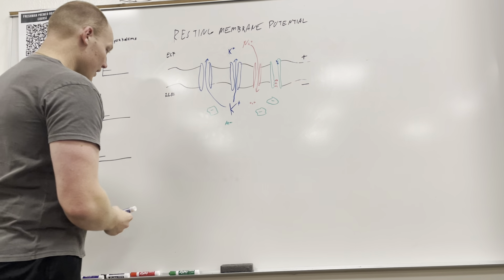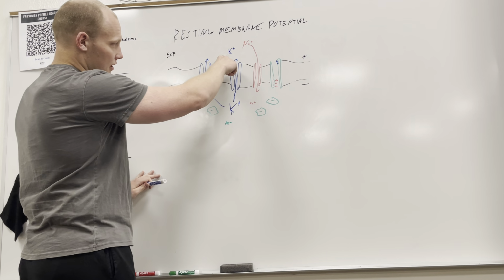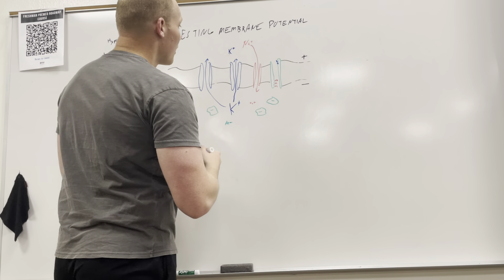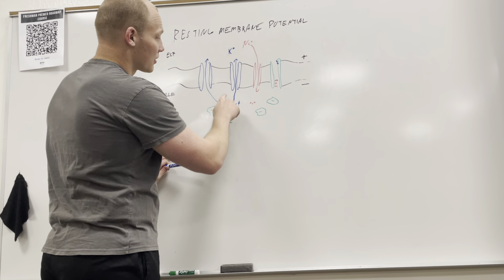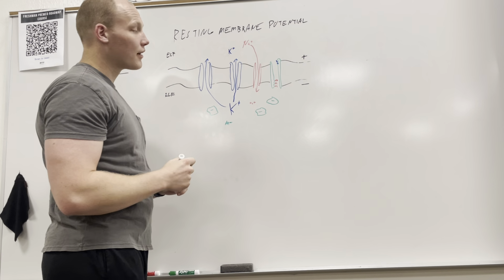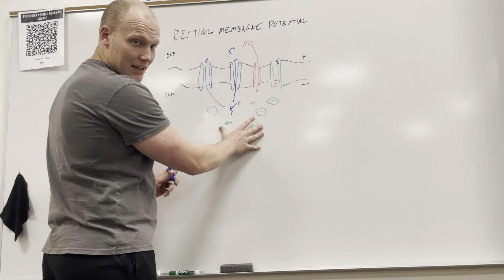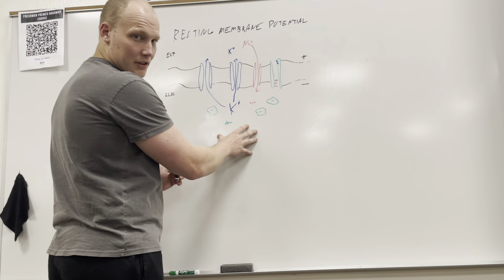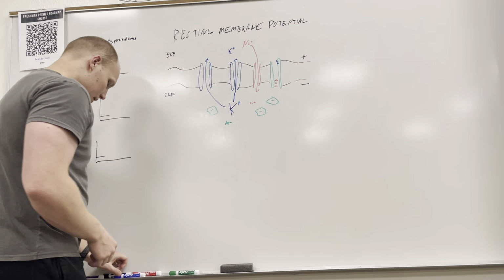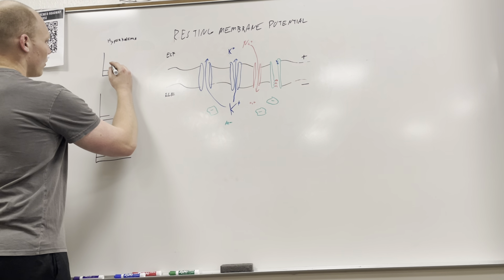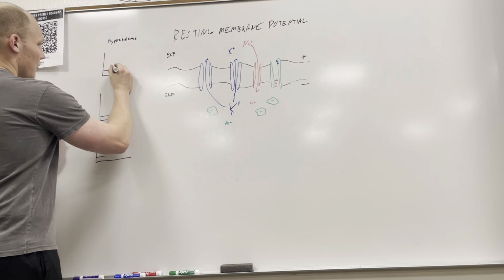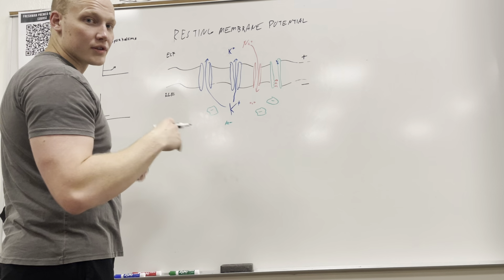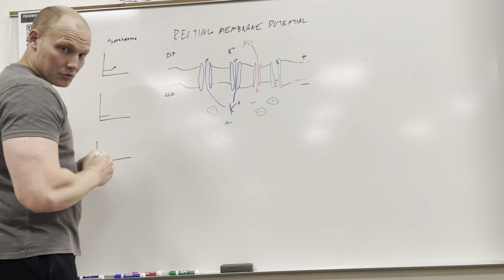Now what does this do? This takes this concentration gradient that we had and it lessens that concentration gradient. Meaning less potassium will want to flow across the membrane, leaving less negatives behind, which means the inside of the cell would become less negatively charged. This would result in what we call depolarization. So the resting membrane potential would take and correct itself towards zero, or depolarize, become closer to a zero charge.